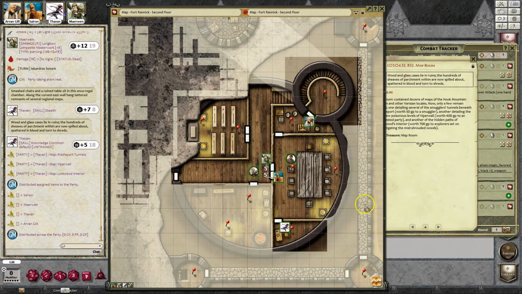Oh, a stairway. I go check on Marvin. Oh, what's up there, you think, Alvin? I suspect it's one of the fort towers. The fort tower, in fact. Oh, goody, we're splitting up.